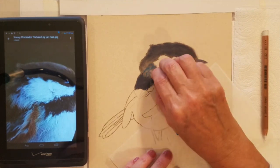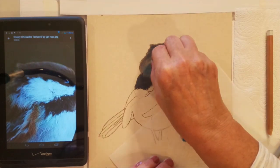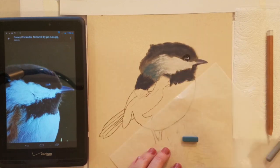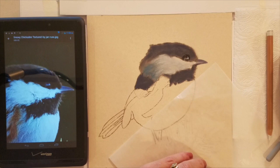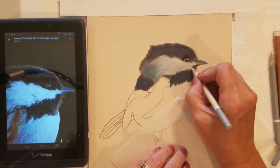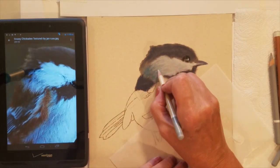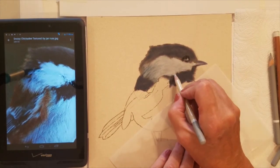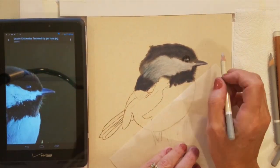I am switching to a darker shade of blue for the darkest areas in the white feathers of the bird. And then in the lightest areas in the white feathers, I will actually use a gray as my base. I will define some of these feathers using the gray pastel pencil, and gradually I will add white as the top layer for my details.